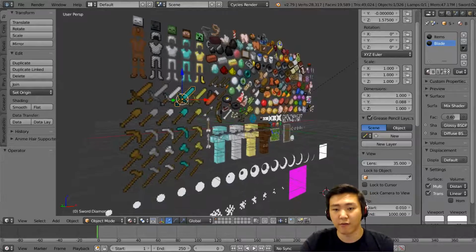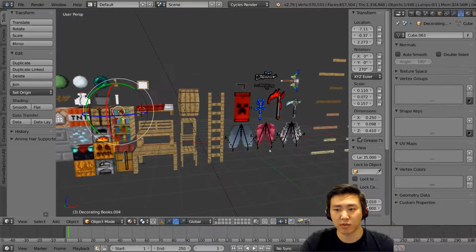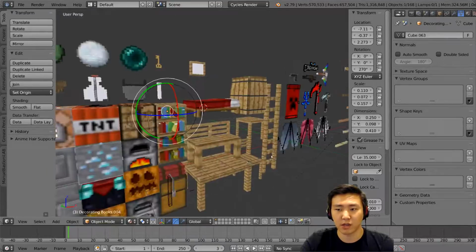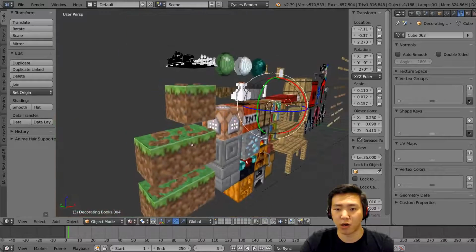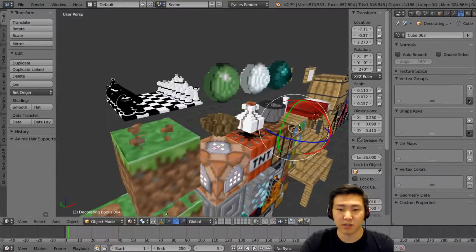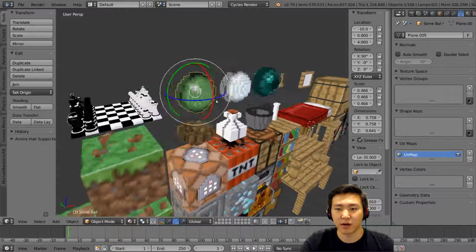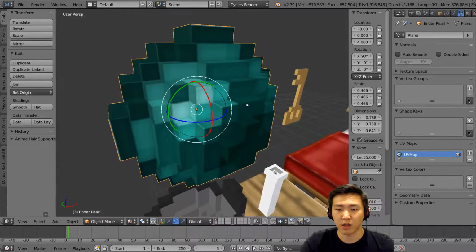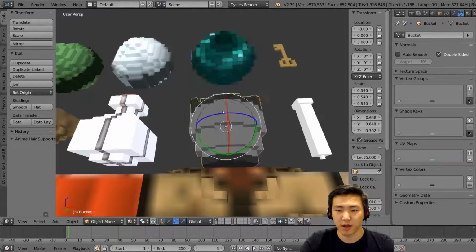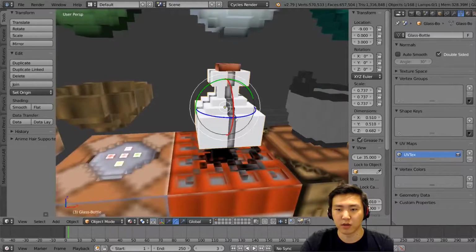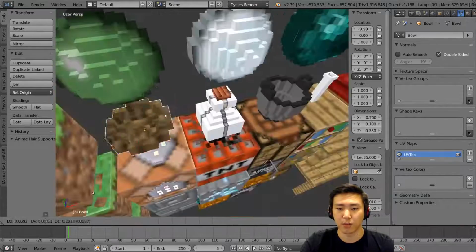They're very nice. Fun fact, just to let you guys know before we go on, there is a file called new item blocks or something like that in the folder as well. I'm going to go ahead and open it and show you what it is. This is the new item blocks file with a bunch of interesting blocks here that have more detail to them, essentially, as you can see here. Also stuff that doesn't exist, like this chest set here. But like the slime ball, the ender pearl, these are all 3D blocks, 3D versions of the items that they're based on. Bucket, for example, this potion bottle, or this bowl.